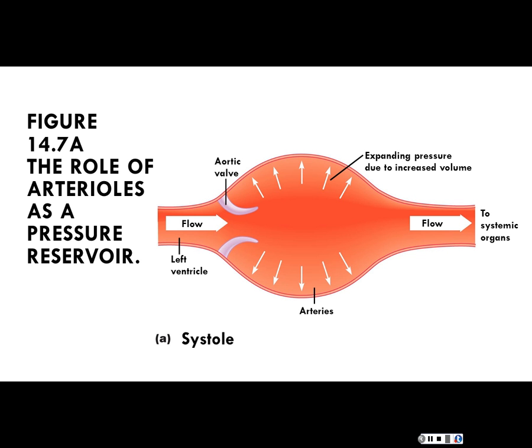We had a question yesterday in the Monday class about these. Do our arteries have valves? No. This is just showing a cross-section of blood coming from the left ventricle, just simplified, and the aortic valve, which leads out to the systemic circuit. So this valve is not in an artery. It is the aortic valve that separates the left ventricular blood from the systemic blood. Okay. But the big thing is, can you see how this vessel stretches?